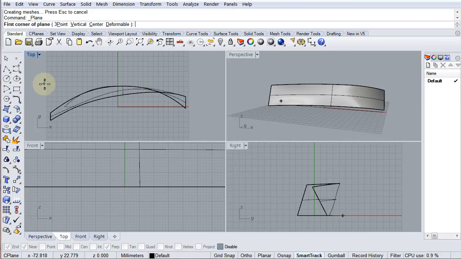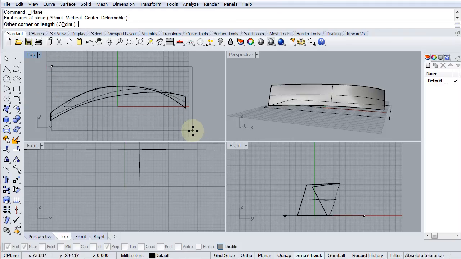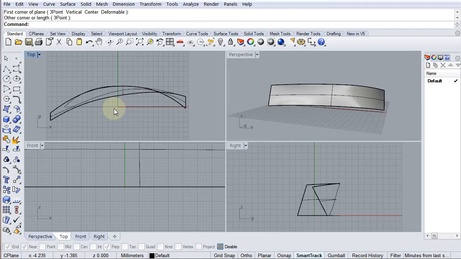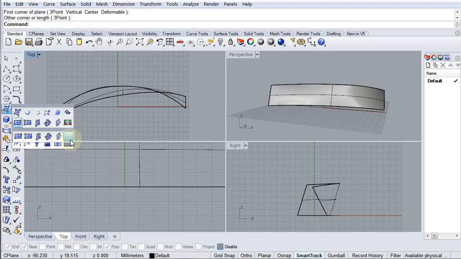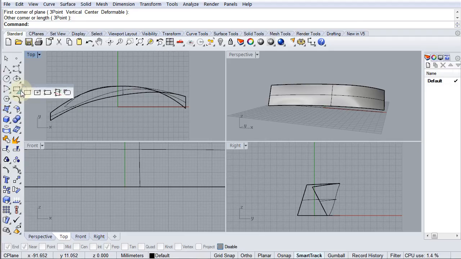I'm going to make a rectangular plane here. Now, the problem with, actually I'm not going to make a rectangular plane. The problem with a rectangular plane is that it's actually difficult to make a rectangular plane from the center. Here in rectangular plane, you've got corner to corner. There's no function here to produce a center plane. So I actually want to create a plane from the center because I'm trying to make a symmetrical object.